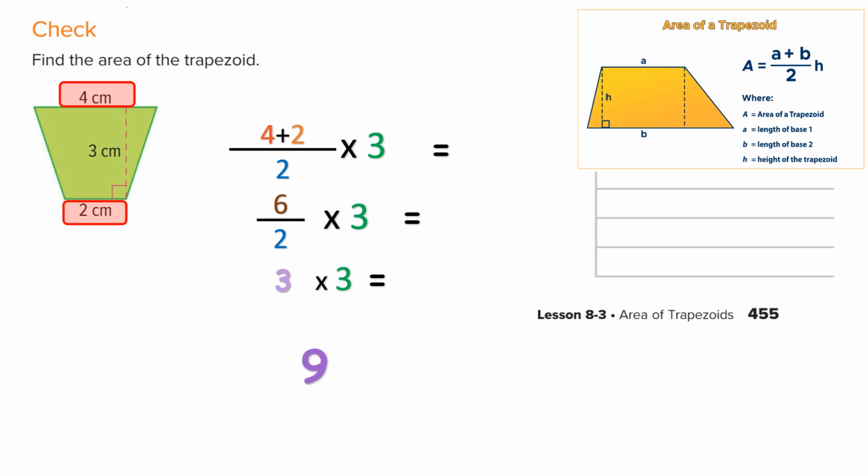So hopefully you got that you have 9. But hopefully you also included your label of square centimeters. So 9 square centimeters is what you should have gotten. If you didn't and you don't know why, please ask, and then I'll see if I can figure out where your mistake was and help you out so you do understand it as we go forward.